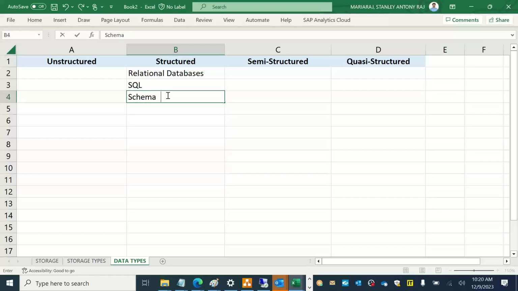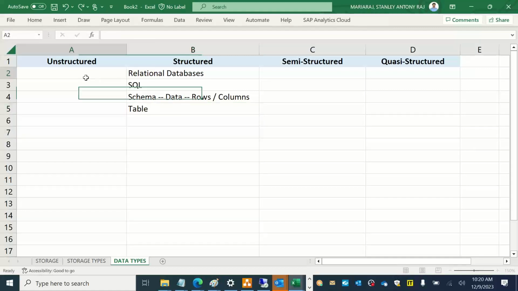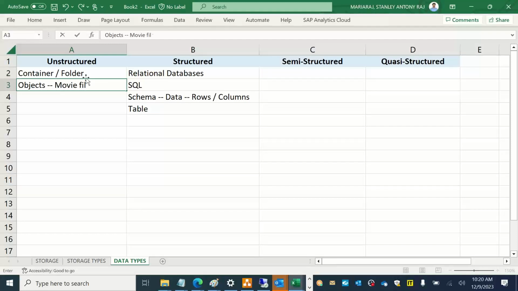So we go and create a schema for your data on what are the different columns and rows it will have, what the different fields will be, and what those fields should accept, whether it is a date or integer or varchar. So we will define the structured table in a relational database, and then we will start storing the data. Whereas in unstructured, it's just like a container, like a folder under which you will just keep dumping your content as objects. When I say objects, objects can be anything. It can be your movie files or audio or pictures, videos, any documentation, and so on.